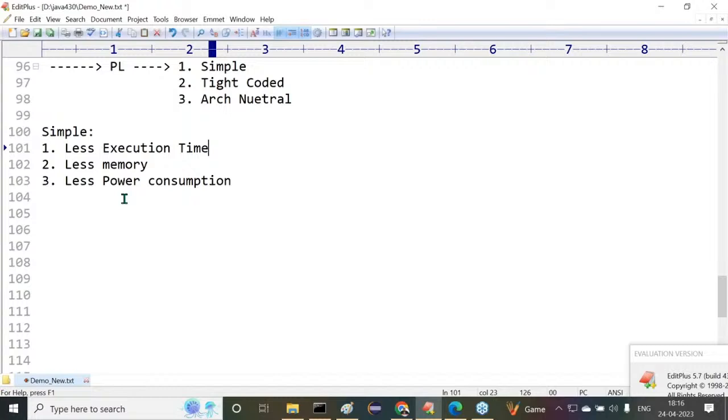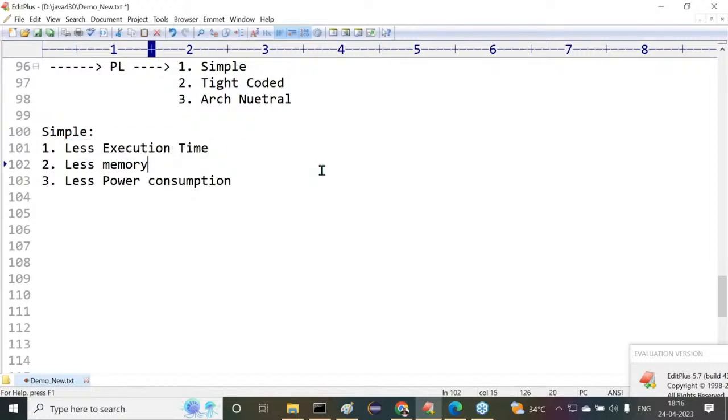Sun Microsystems wants to prepare a new programming language. It has to take less execution time and provide more performance for their applications. This is clear-cut information, what I'm telling you. This is a punch here.